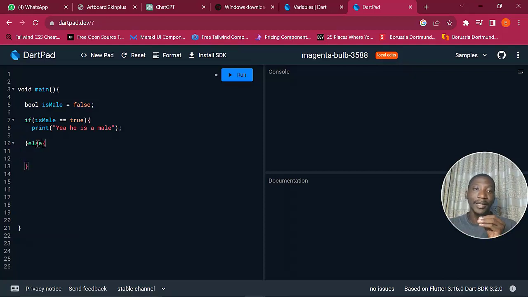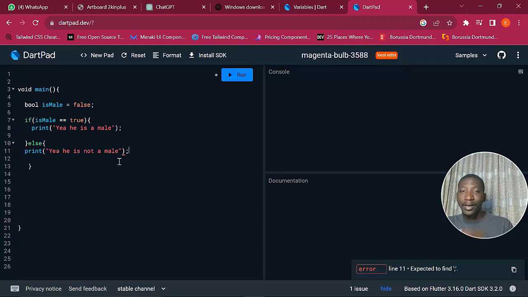Now one thing you should know is that else does not have a condition. Else is do something if the initial condition is not met. If there is rice, buy it. Else, buy beans. So there is no condition for else except there is no rice. So once I said if male is equals to true, this is what we're going to do. Else, what do we want to print? So I can just come here and just print, here, he is not a male.